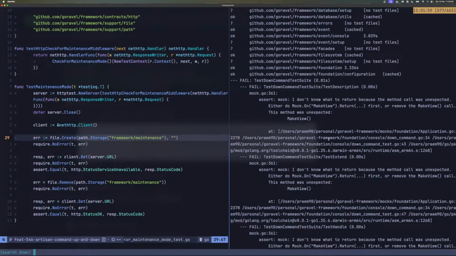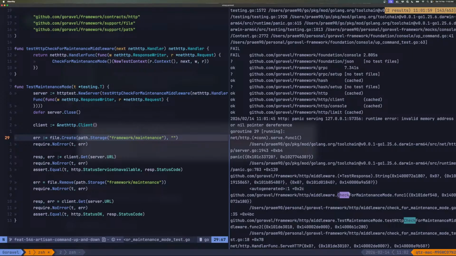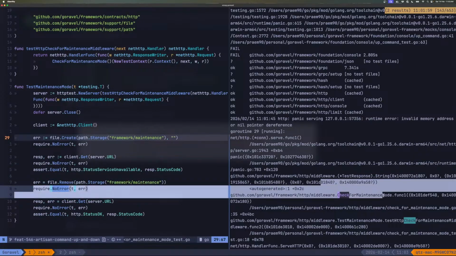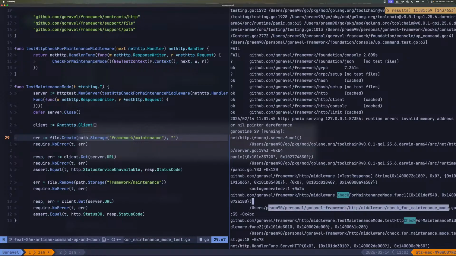Okay, but I need to check for maintenance. Why? Yeah, here we go. Runtime error, nil pointer dereference. Where? At line number 35.